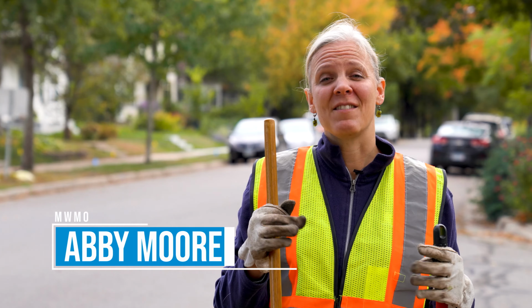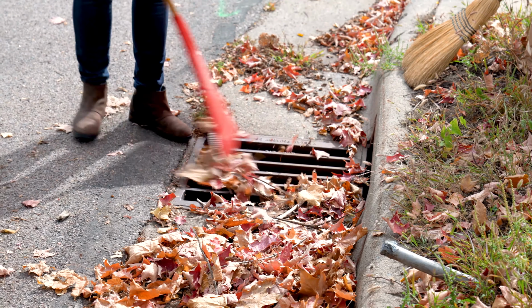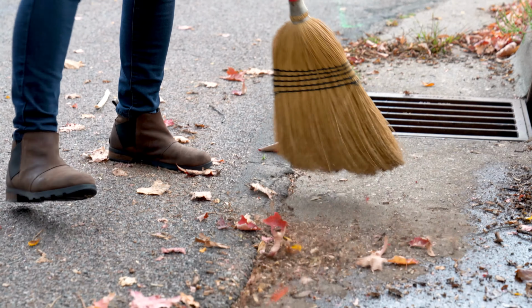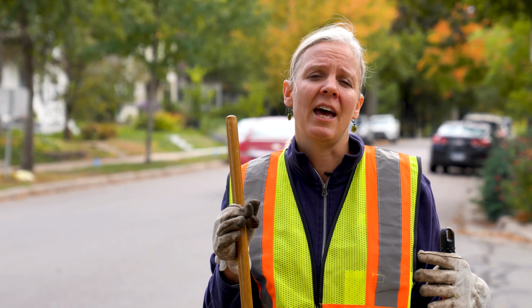One thing you can do to have a significant impact on protecting water quality is to adopt a drain. When you adopt a drain, you basically agree to take care of a drain, to check it probably monthly or every other week, to make sure that it is clear of leaves and sticks and debris and trash. And by removing all of that stuff, you're actually keeping that out of the storm drain so that it doesn't end up in the river where it adds to the pollution.